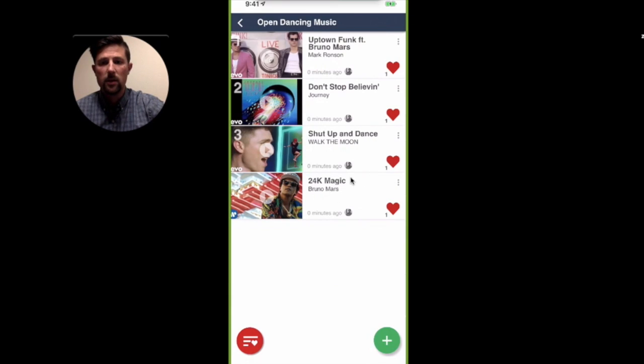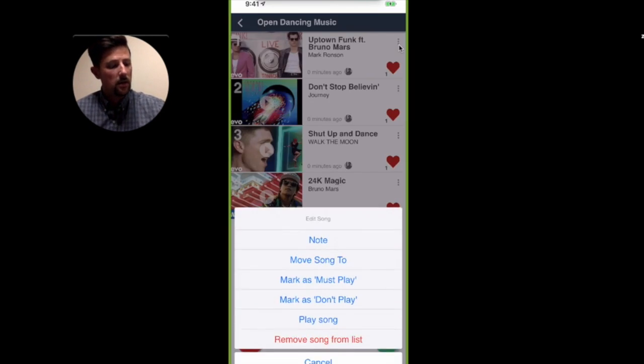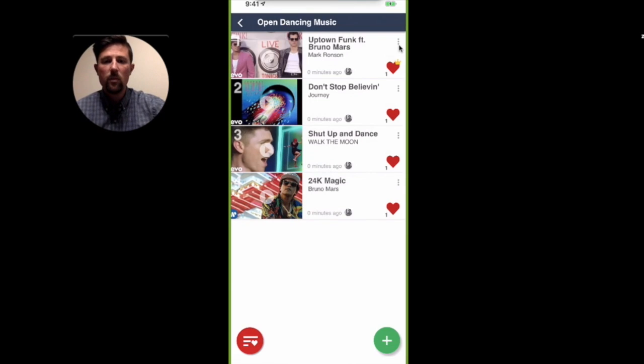And then you'll see them right there. If it's a song that you absolutely want played, it is at the very top of your list. You can mark it as a must play, and we'll definitely get that one in for you. Otherwise, we'll get to it if we can. So those songs that you absolutely want, I would mark them as a must play. You'll see that gold crown above it.